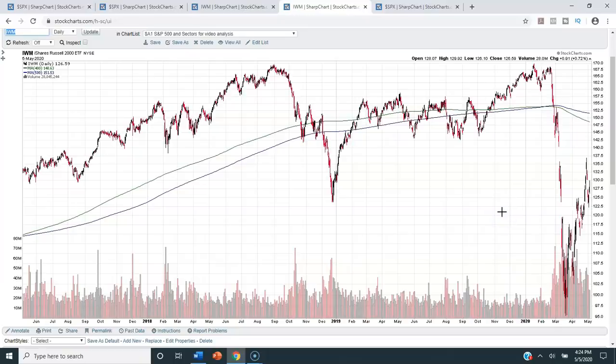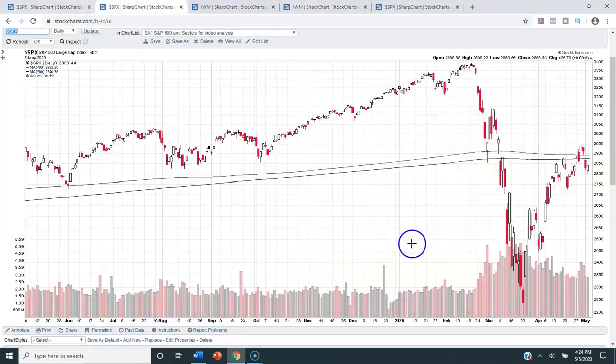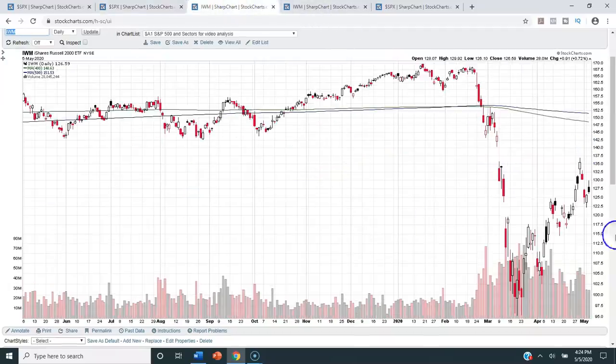You want small caps running with the large caps. You want to see these things moving together. And when we have such a thin rally like we have here in the S&P 500, it is going to be extremely difficult for this market to continue to go up, especially at this pace, if we don't get some small cap participation, okay? But when you've got the 400-day moving average underneath the 500 on the small caps and the small caps way below either one of those long-term moving averages, that again is not a really bullish sign.